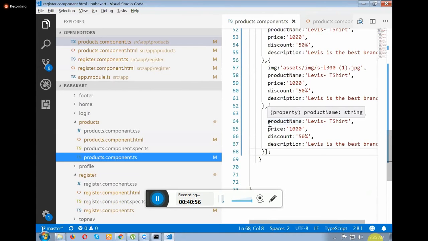I am pushing this code. Also, I want the data bindings to happen for the login page as well. Please create the data bindings for the login page and also create the products page. And please note down one more thing. I want you to practice the ngFor. In the products page, the product adding page, create a drop down for the main category and subcategory. So I want a main category and also I want a subcategory.